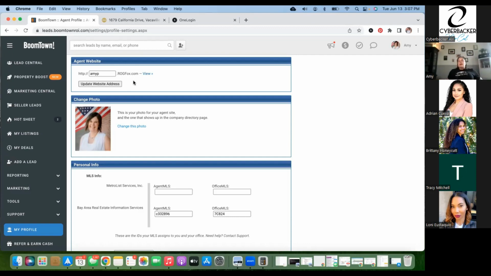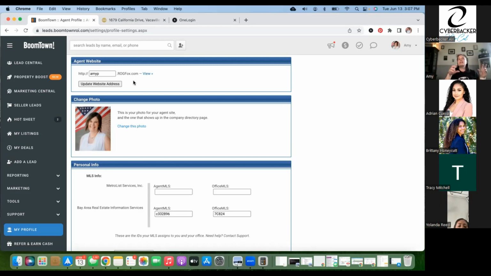So if you currently have a website set up, unless you own your domain, you're not going to be able to translate that website into this website where people could look up that URL and go into this. If you own the domain, like if you bought the domain and I go to tracymitchellsellshomes.com is my website, I can go on to whoever hosts that domain, which is usually like GoDaddy or something like that.